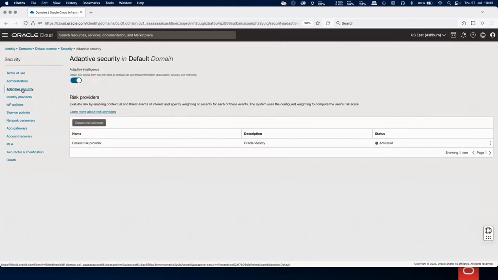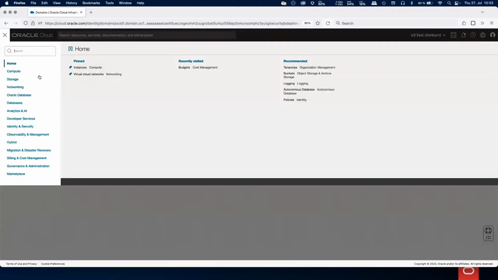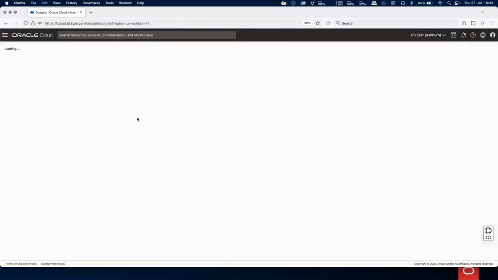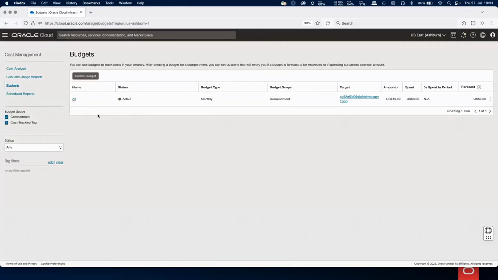And also enable adaptive security for your environment, monitoring it. And when it learns, then you can also define a sign-on policy for that. And finally, for that environment, a budget control for the whole tenancy.